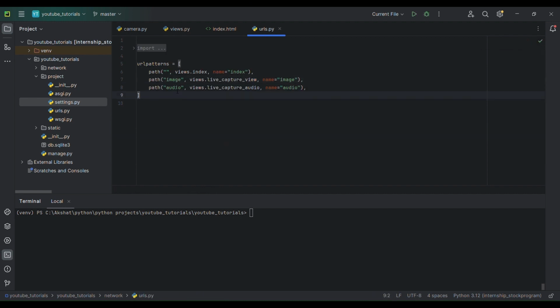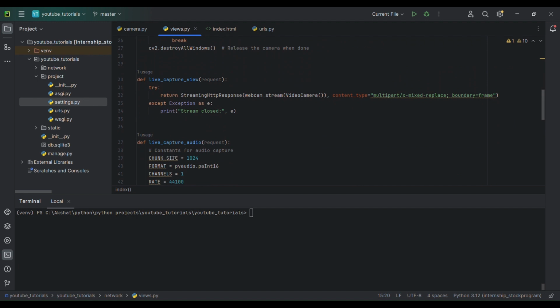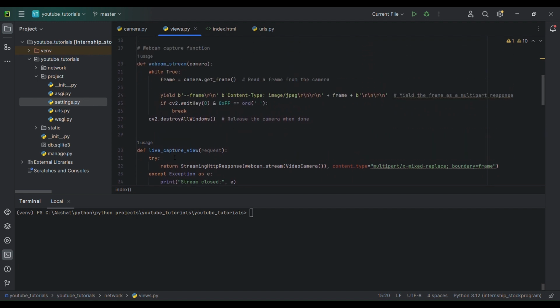The first thing we have is our live capture view. What this does is basically play our images. We return a streaming HTTP response, which is a feature provided by Django. It constantly returns an HTTP object to our front HTML page.